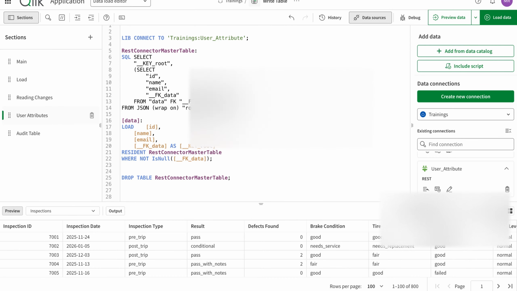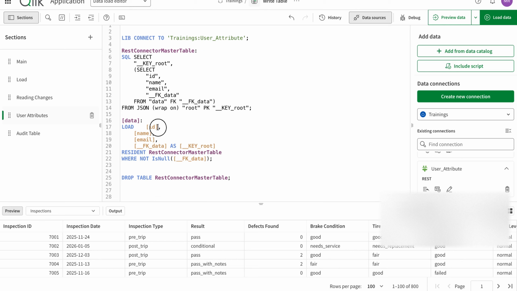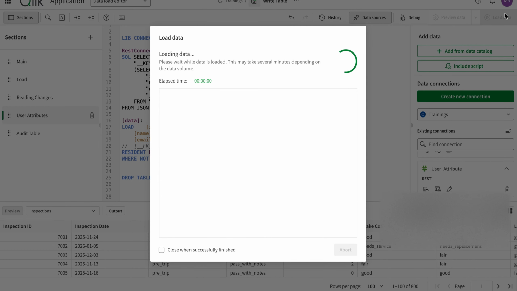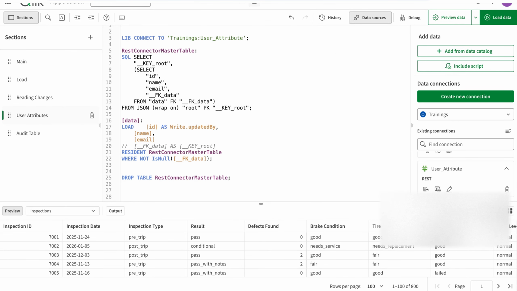Okay, and in order to connect that with the previous data model, I'm gonna come here and see what was the column name here for the updated by attribute. So I'm gonna call it as here. Okay, and then I'm going to, okay, so sorry, before that we don't need this fk key. Okay, here we go. I'm gonna load the data here. Nice and easy. Okay, this table is named as data. I'm gonna keep that for now.